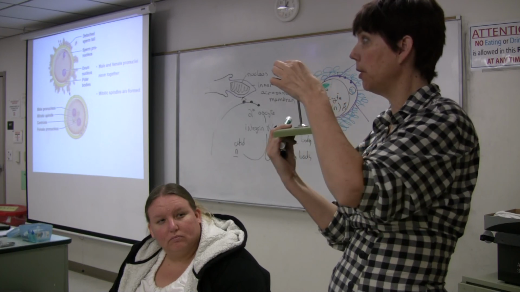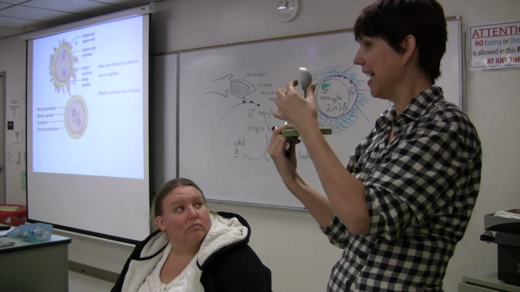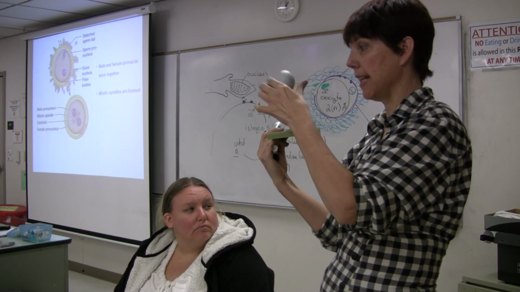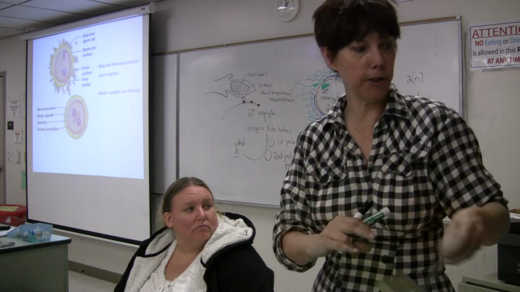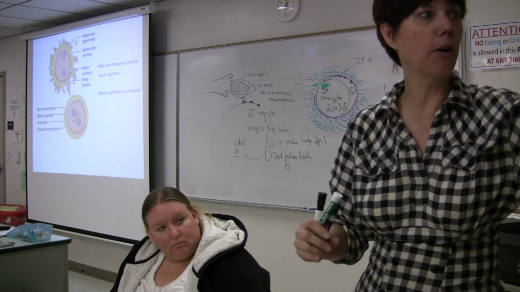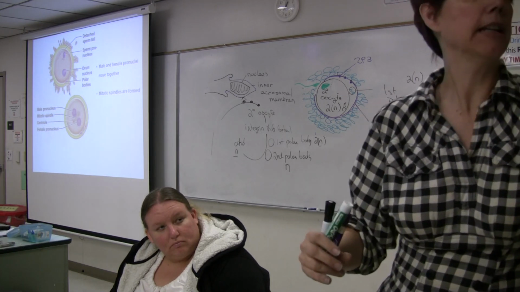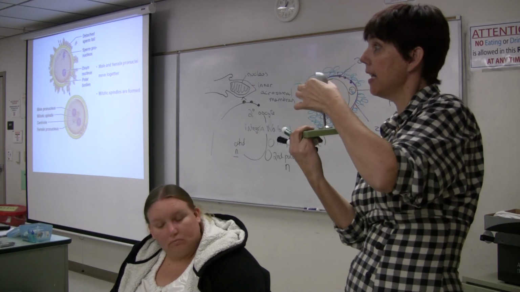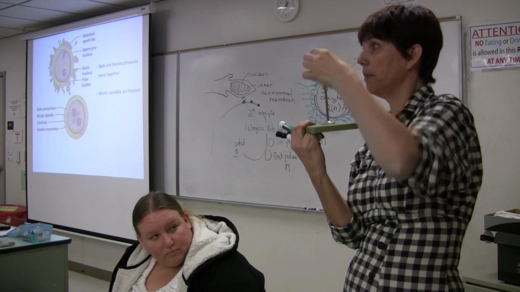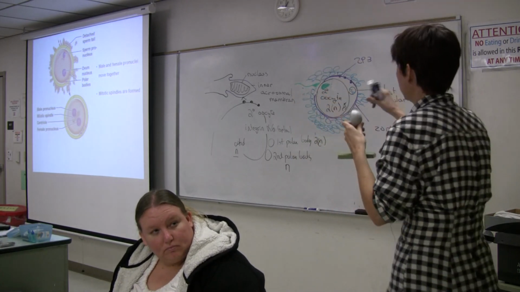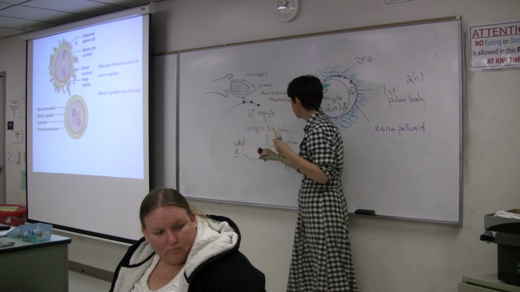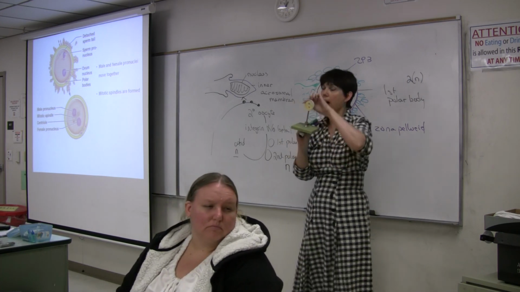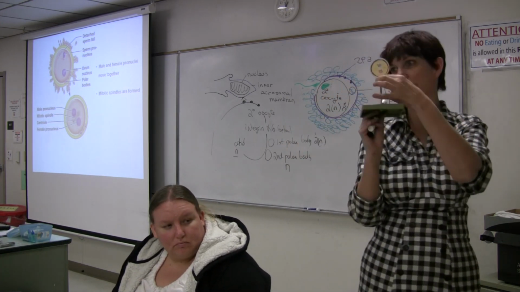This isn't showing the first polar body, but it would still have a first polar body, 2N. And the secondary oocyte is 2N. Now that it's been fertilized by the sperm, it's going to undergo mitosis. I'm sorry, it's going to complete the second meiotic division and form an ootid and a second polar body. So we have an ootid that is now n, a second polar body that is n, and the first polar body that is still 2N. All of it still surrounded by the zona pellucida.